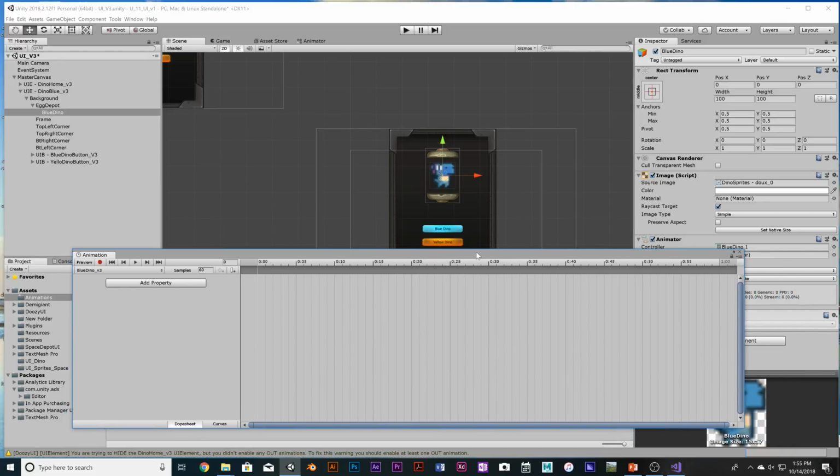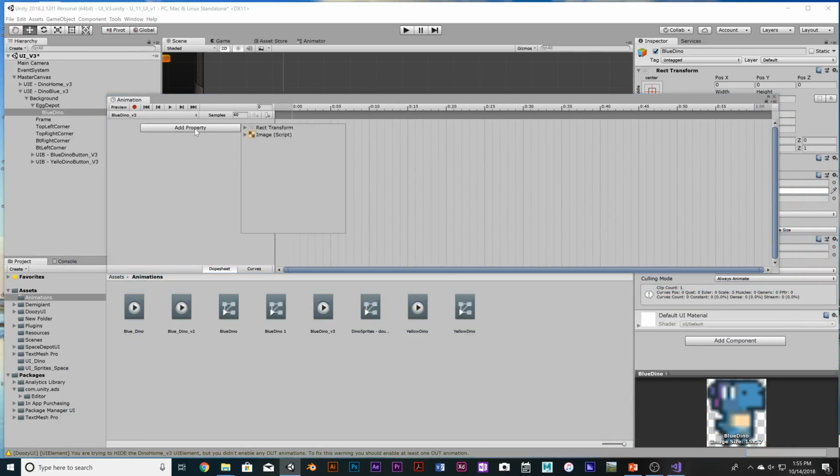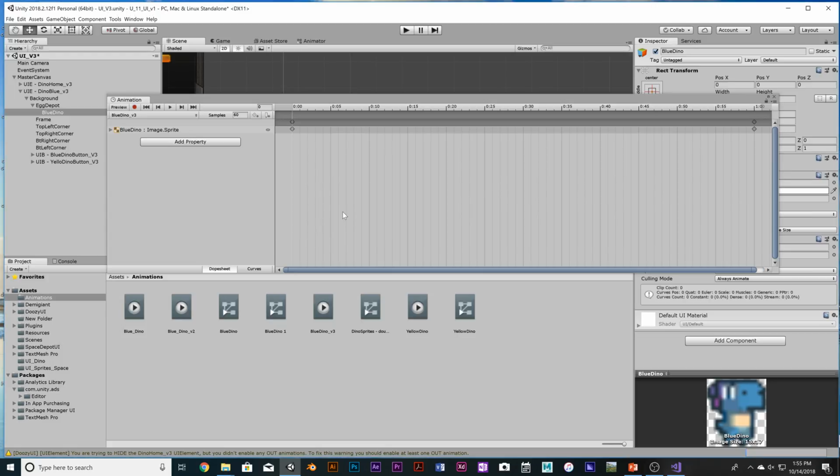Okay, so first we need to add property, image, sprite. Okay, so this is our Blue Dino. We see it. Okay, so we don't need this one. All we need is this one.